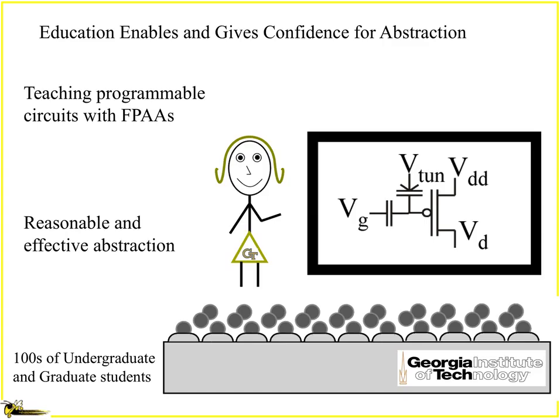What really makes a difference here is that these have been used in education and teaching at Georgia Tech for more than 20 years in one form or another. Teaching this allows a lot of students to look at it. It allows us to have a lot of design problems that you can do in a week or 2 weeks and get experimental results. It really allows you to ask what is abstraction, but also what is possible, what are people's imaginations striving for. And we're finding that this convergence of core cells remains even in this case. This has happened over hundreds of undergraduate and graduate students who have been taught from this perspective.